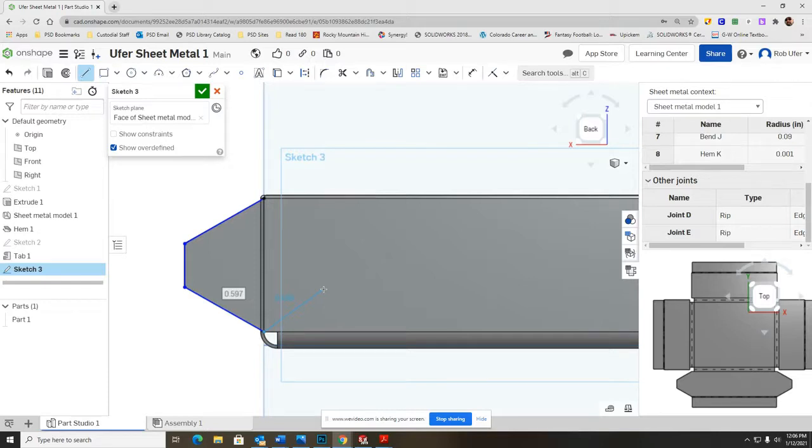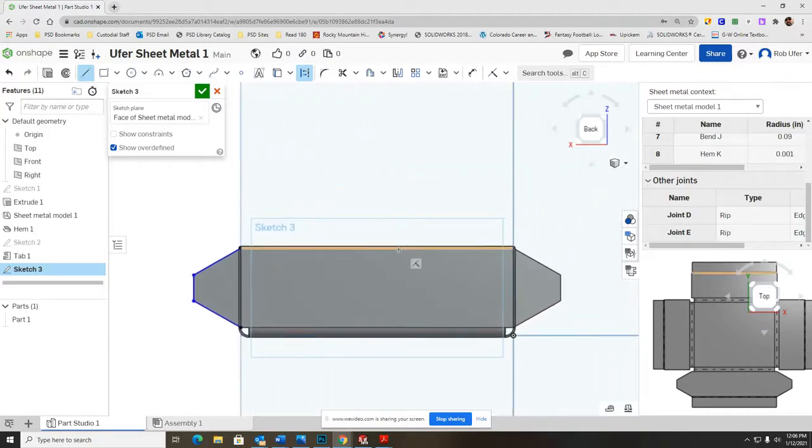And then I can mirror, to make my mirror line, which is the midpoint. We have to make sure we find the midpoint. There it is. That little gray box there shows I'm touching that line. This one shows it's the midpoint. There's a difference. See that? A little gray.